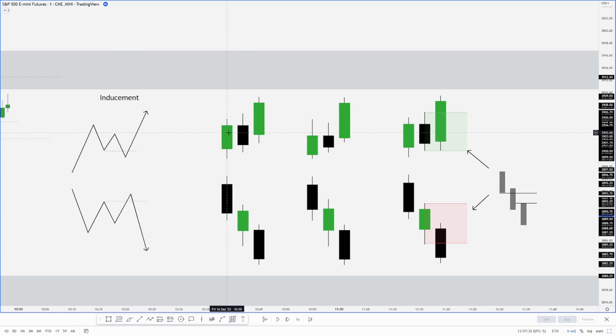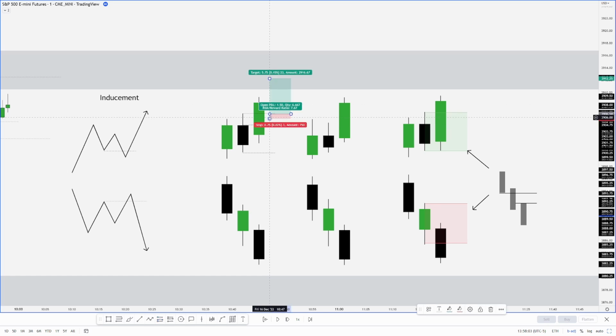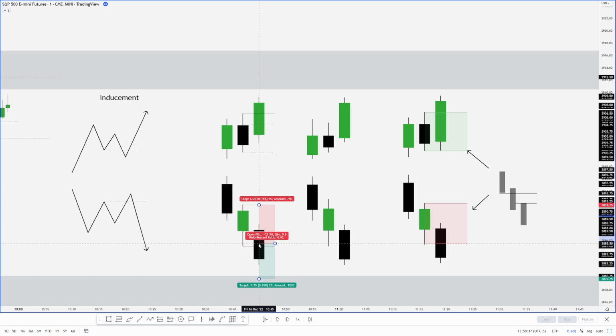The next option is a mitigation block entry. Essentially, when we put in a down close candle in an aggressive trend up, when this high is invalidated or broken through, then I will look to take an entry when it retests the high or the open of this candle, with my risk at the low of this candle. It would look something like this, wherever we're targeting, like that, or like that. And similarly with the bearish entry here, the entry would look something like this, or this.